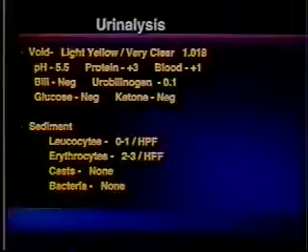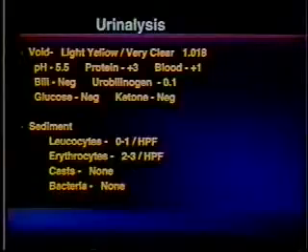Urinalysis, specific gravity was 1018. It was light yellow and clear. And she had 3+ protein in her urine, which is getting on the high side. 4+, and you would definitely say it's abnormal. 3+, it's abnormal as well, but not as severe. And her sediment, she had a few red cells, but really within normal limits.